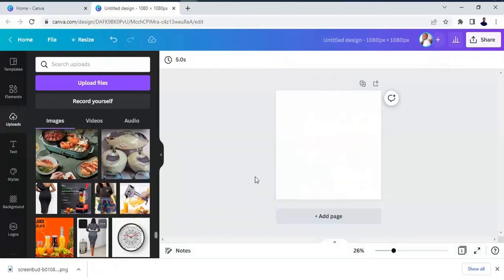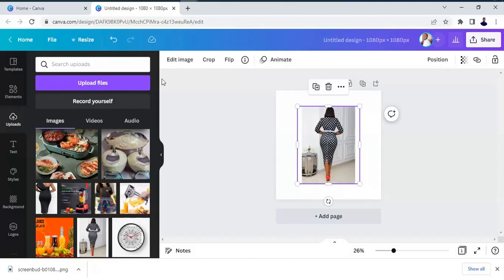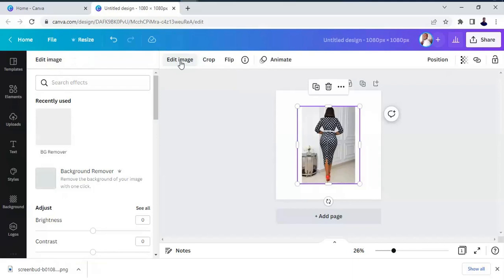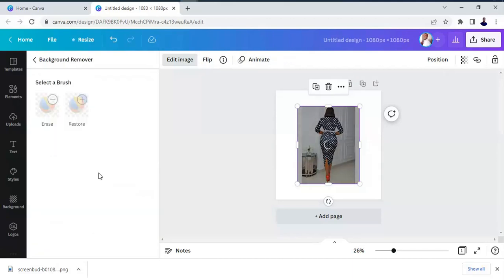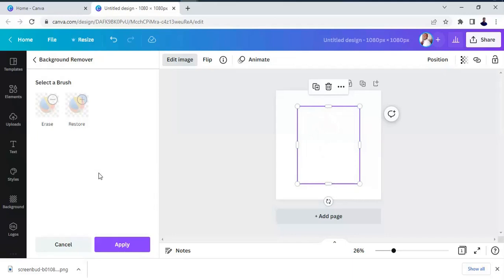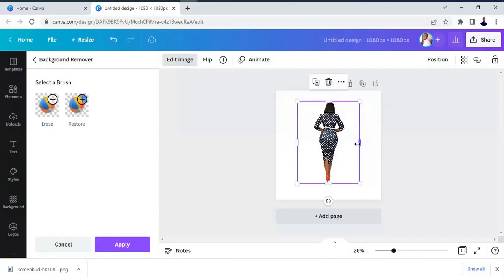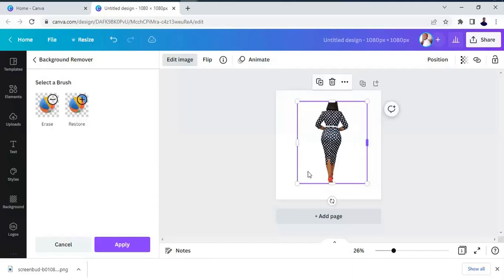Let's try this one. Edit, background remover. You can see the background has been removed. Basically, this is how you can remove background image with Canva.